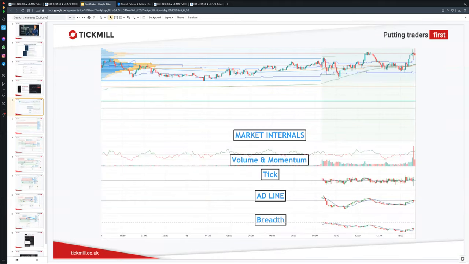Last, but by no means least, the breadth volume ratio, composed of volume flowing into up stocks versus volume flowing into down stocks. The breadth ratio is expressed as up volume over down volume. This reading is important in relation to where it has been, especially where we are now at any point during the trading day versus where the ratio opened.